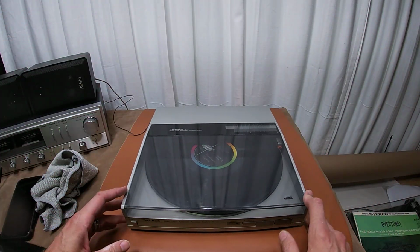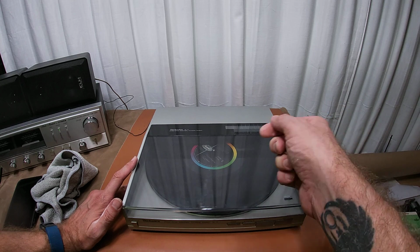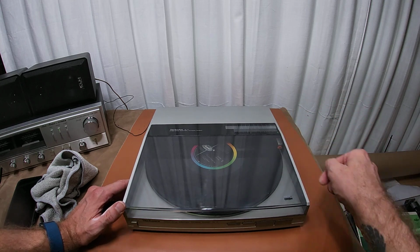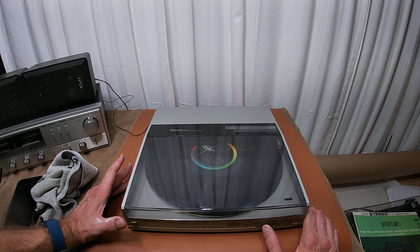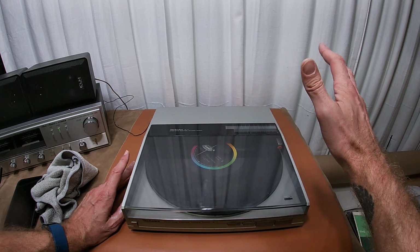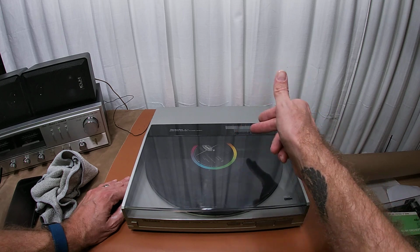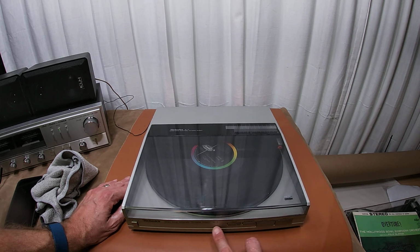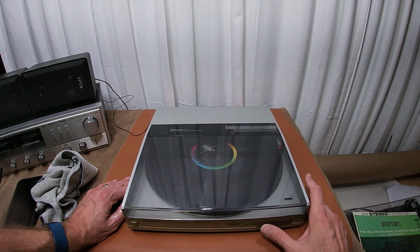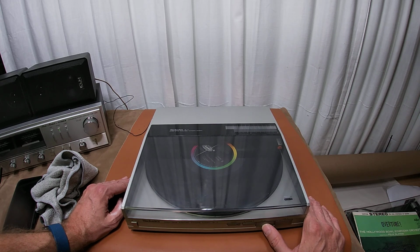It does have an on-off button, which some of the turntables seem not to, but really there is an on-off toggle switch inside. When the tone arm is moved over, it turns it on automatically. There are several of these Technics linear drives that have a detector in them that you can tell to skip songs, and you can make actual song selections as well, like a 1 through 10 on here. This one does not. This one is just play the whole record, or you've got to manually move the tone arm.